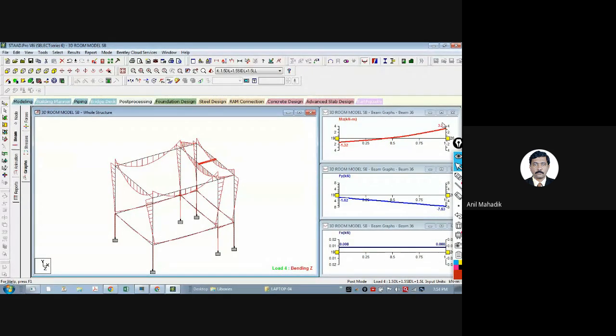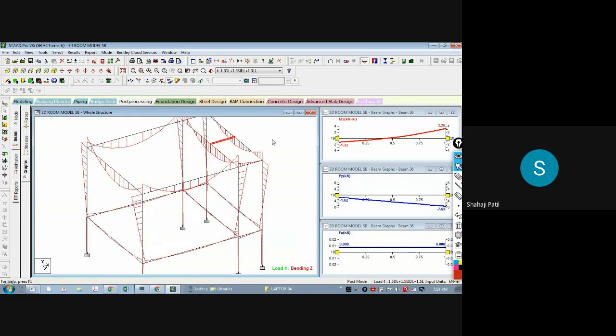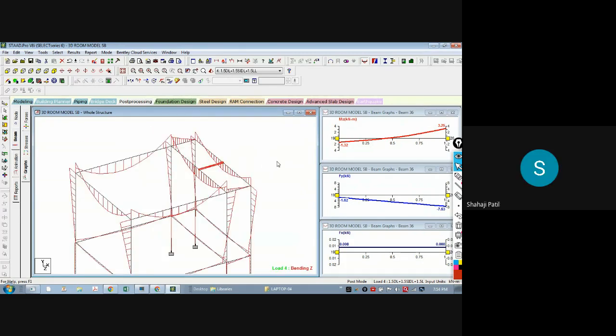Now, do you expect this bending moment diagram for this beam? Do you think this is your expectation? No, sir. It should be something parabolic, like parabolic, a downward depression. It should be like this, right? This is your expectation. And it should have zero moment at the ends and maximum here, correct? Yes, sir. But it is giving moment at the ends also.